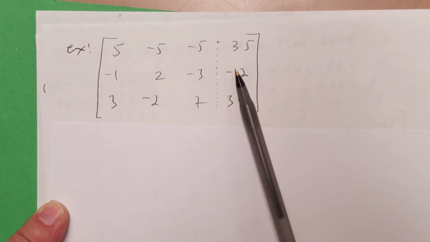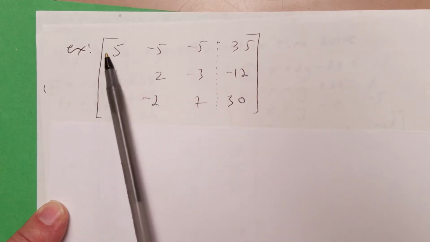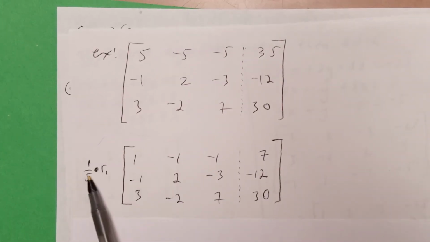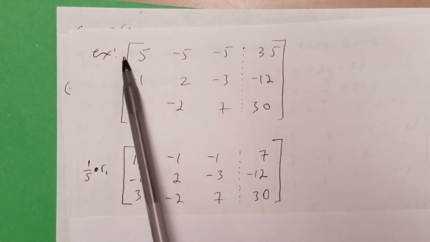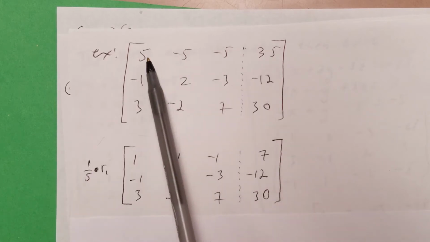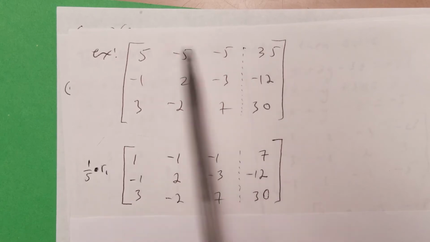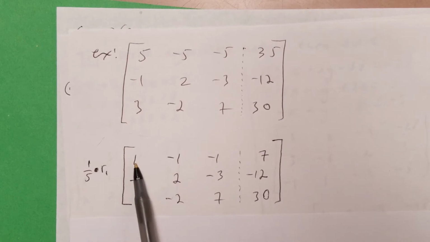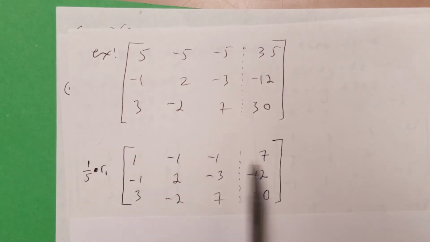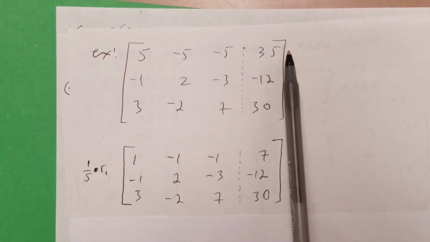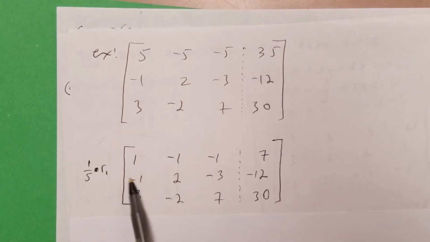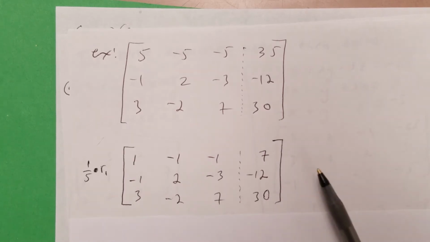Well, let's start at the top. I noticed that if I divide by 5, which is the same thing as multiplying by 1/5, right? If you divide by 5, you'll get a 1 here. What about here? It doesn't matter what you get here. We want a 1 here. That's what we want. So I'm going to divide by 5, and this is what I get. 1, -1, -1, 7. Isn't that right? If I divide by 5 across? Okay? I didn't touch the other 2, so I just copied the other 2 rows. So now I'm on my way.